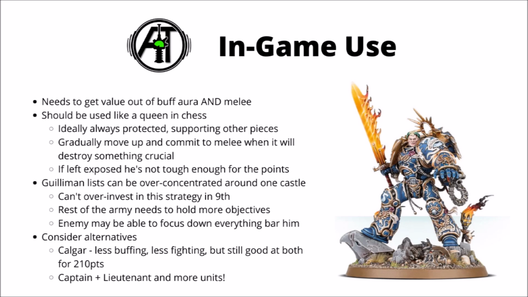For the most part, I think that Guilliman kind of plays like your queen in chess, basically the most powerful piece on the board, but one you really need to protect, otherwise you're just going to lose him. Typically he's going to want to deploy fairly centrally in the Ultramarines army, then walk into the midfield while supporting an advancing gun line. I think about conga lining units to try and get them within that 6-inch aura.